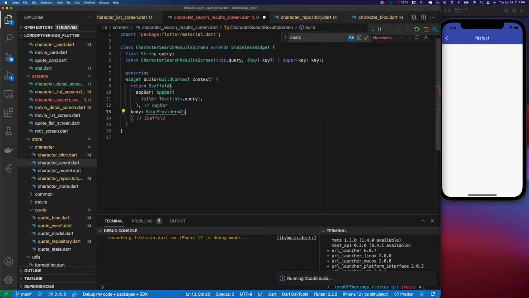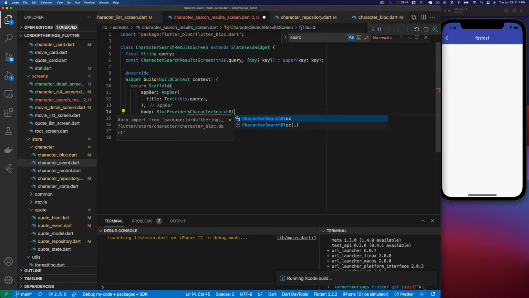There we go. Block provider. Because I'm rebuilding the app right now, stuff's a little bit slower. Okay, block provider. Import for me, please. And this block is going to be the character search block, that new one that we just made.